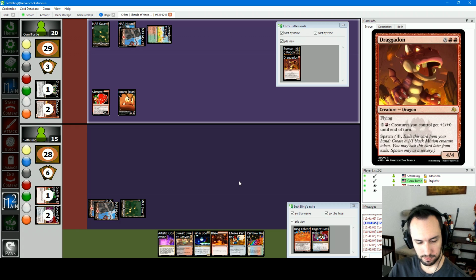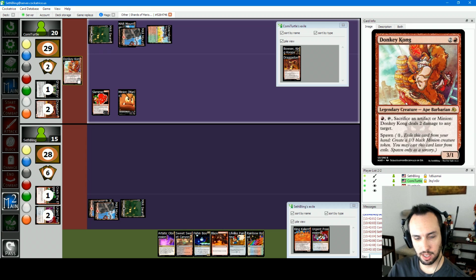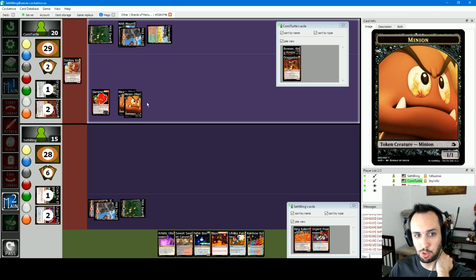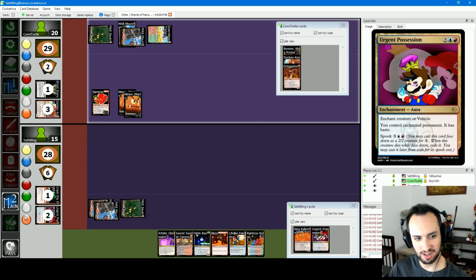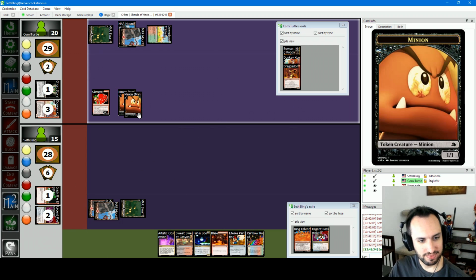I will then tap a swamp to spawn Donkey Kong. Oof. All right. So Donkey Kong, he's spawning, but it's a 3/1, red, and tap, sacrifice an artifact or a minion: Donkey Kong deals 2 damage to any target. So he has 2 minions right now. It's pretty good. 2 damage against spawn or against spook cards is pretty good. All right, what do you got? And that will be the end of my turn.